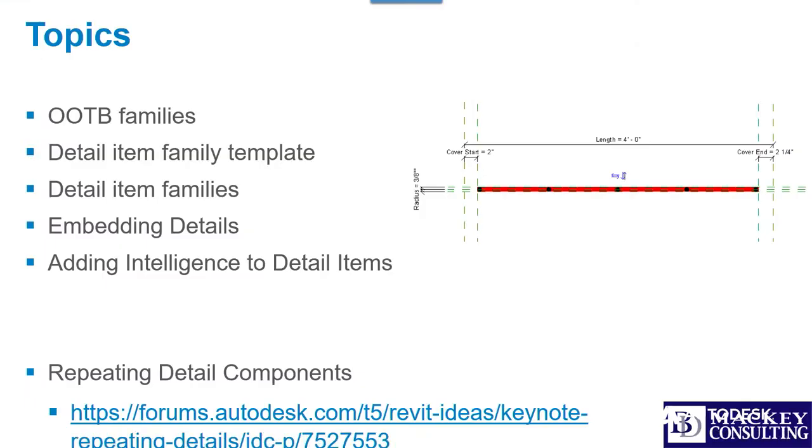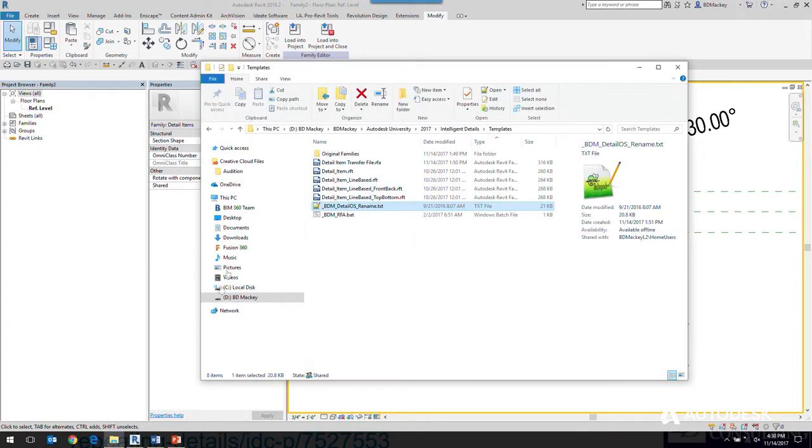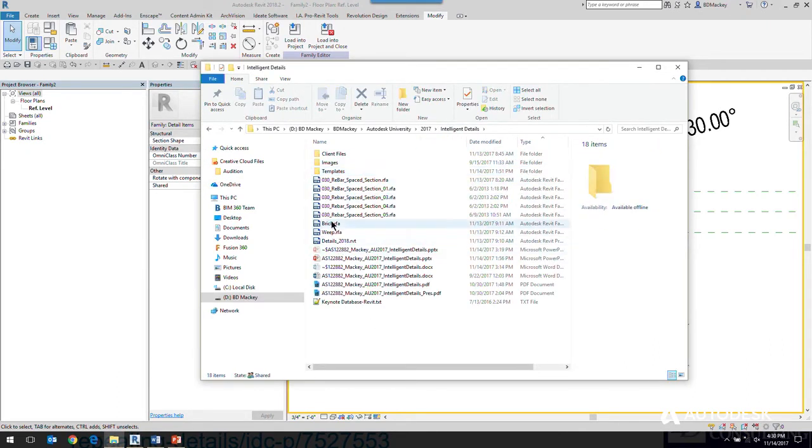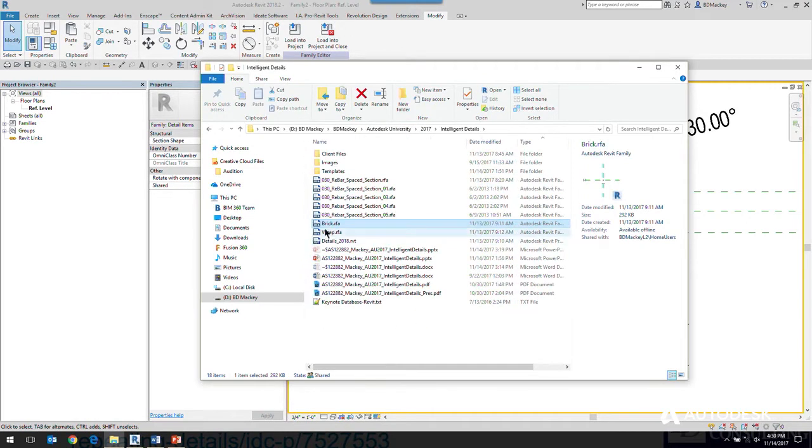Beautiful. Okay, so that's great. We've got that. We're starting to set it up. But what about really getting into embedding the details and adding some more of the intelligence to it? So when we start looking at this inside of here, I've got this brick component. Actually, I'm going to open up the weep component first. So I've got this weep component here, and I did talk about loading and nesting this inside of there.